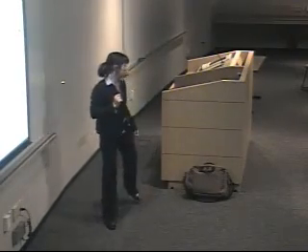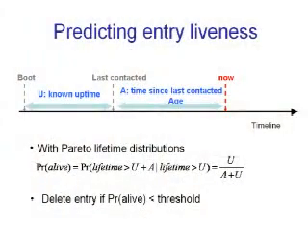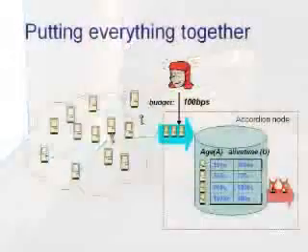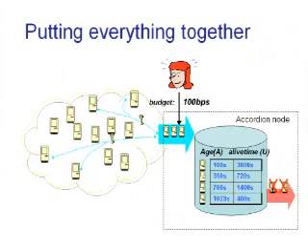And also, the bigger the A, meaning the longer the time since the node was last contacted, the older the age of the routing table entry, and the less likely that particular neighbor is still alive. So after we have calculated the P alive for every single table entry, we just delete the entry if the probability of alive is less than 0.9, the threshold we picked.